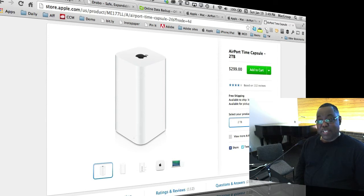So you have three ways to do Time Machine. A, just plug in an external drive, any drive you want. Before I say any drive you want, what size drive should I buy for Time Machine? Bigger than the drive in your computer. It's got to be at least, as a minimum, the same size as the drive you're backing up or bigger. So if you have a 1 terabyte drive inside your computer, your Time Machine backup has to be at least a 1 terabyte external drive or bigger.